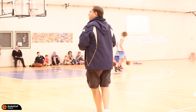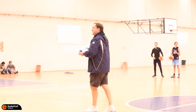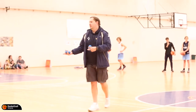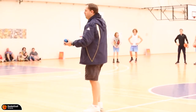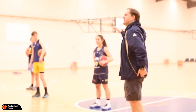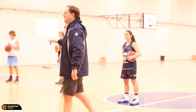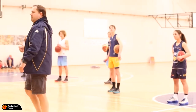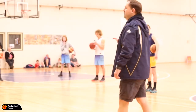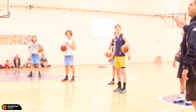It is good for them to feel different resistance, because again, what we try and do is make the game as difficult as possible in a practice environment. So when they do get on the court, it's one-on-one, now life becomes a bit easier. This is more advanced stuff, but already what I've seen this week in both the boys and girls playing is one, skill sets are getting taught really well in the respective regions. The second part though is a lot of the kids are really ready to be challenged straight off the bat.